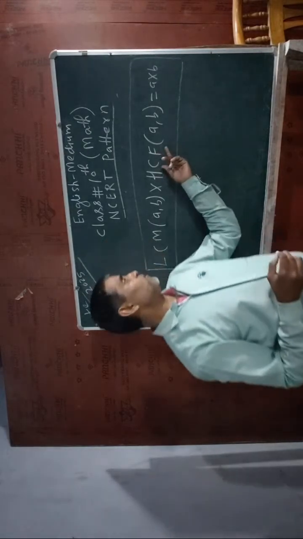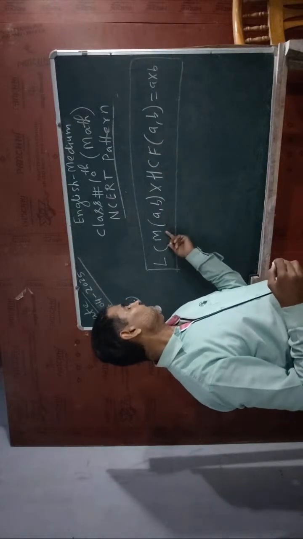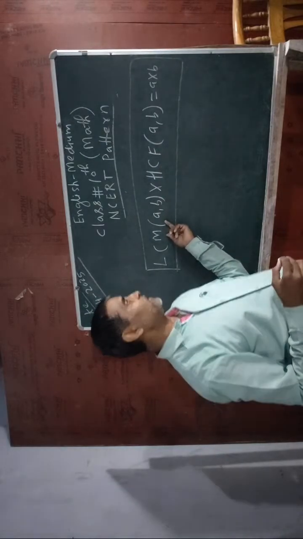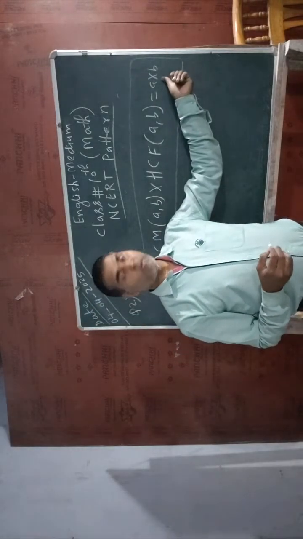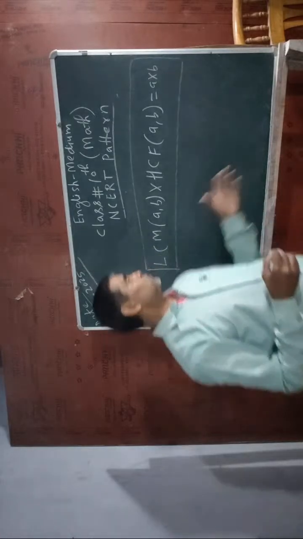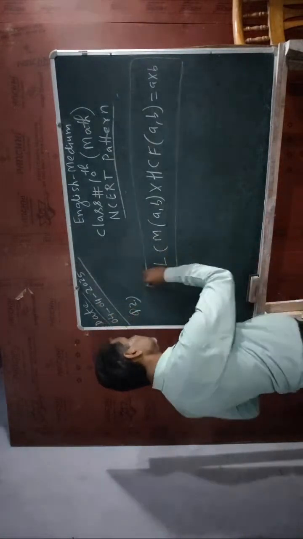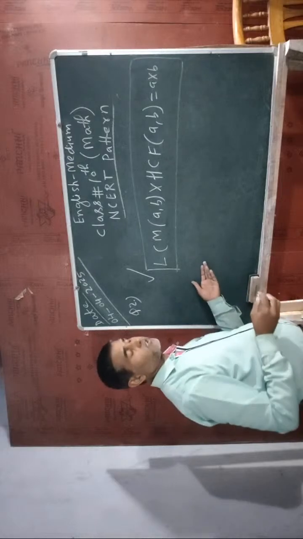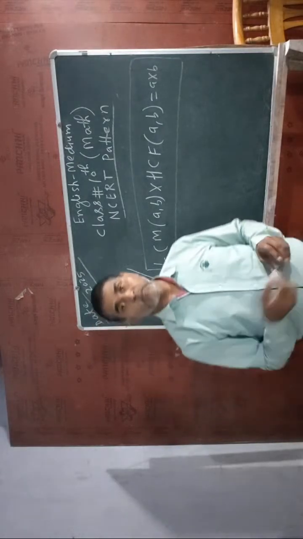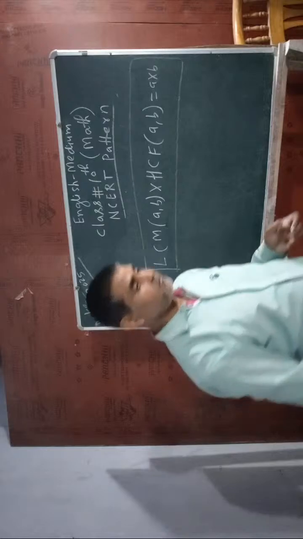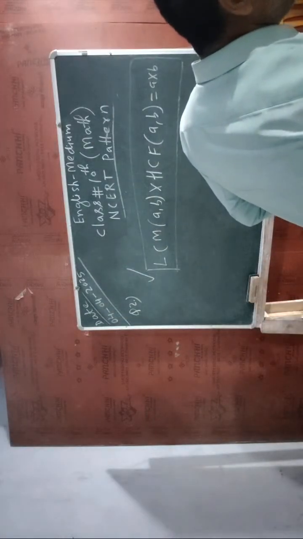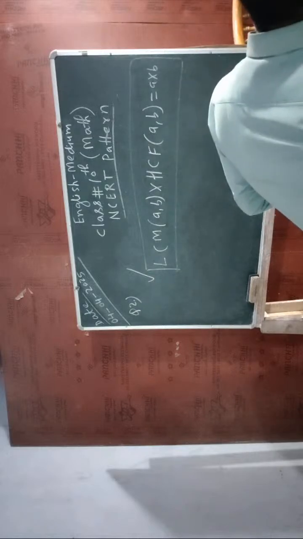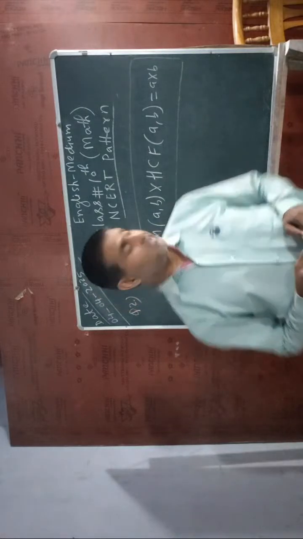So here highest common factor we have to take, and here least common multiple we have to take, and multiplication of HCF and LCM, that will become the multiplication of both numbers. So this is the important concept, and on this concept one question has already been asked in the board exam, so students should learn it. If students are getting any confusion, they should ask. I will reply with the solution of that question easily.